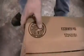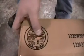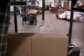Now, due to the nature of the boxes, we have a 44-pound ECT on this box. It doesn't give us any advantage to use the top finger because of the stiff nature of the box. So we can go ahead and not use it on these boxes. We're just going to lift it up out of the way.